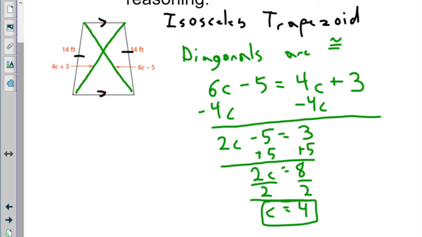Which you can always plug in and check your work and make sure that your answer makes sense. In this case, that makes both the diagonals 19. Which means that they're congruent, they're the same, which is what we were hoping would happen. So we're looking at what kind of shape we have, and then we're going to use that to build the things that should be true about that shape.